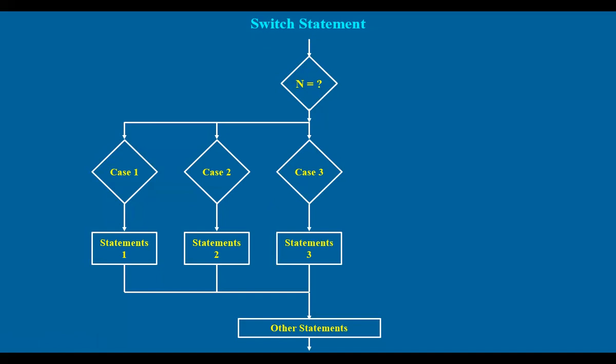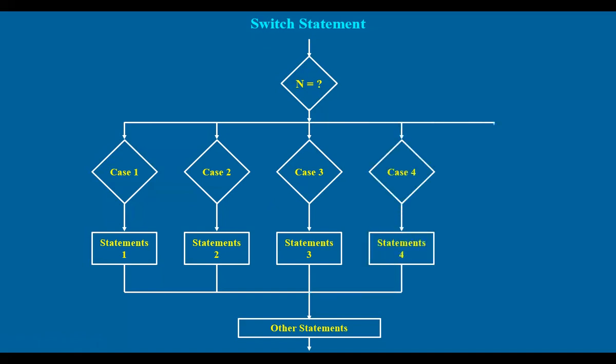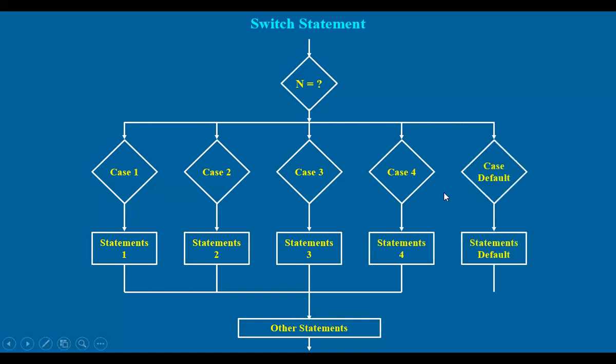Like this, we can give any number of values to the value n here. And depending on that, these statements will be executed and it comes out of this loop. Also, suppose it is not matching with any of these values, suppose n is equal to 1, 2, 3, 4, they execute these cases. Suppose we haven't given any value, in that case it is treated as a different case, a default case, and executes some other set like this.